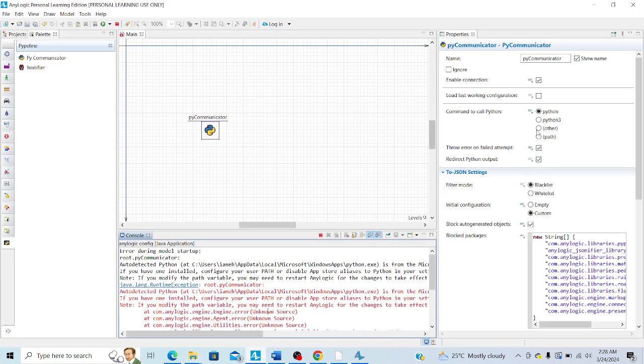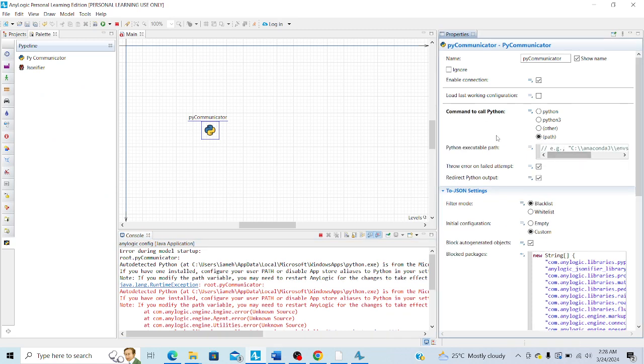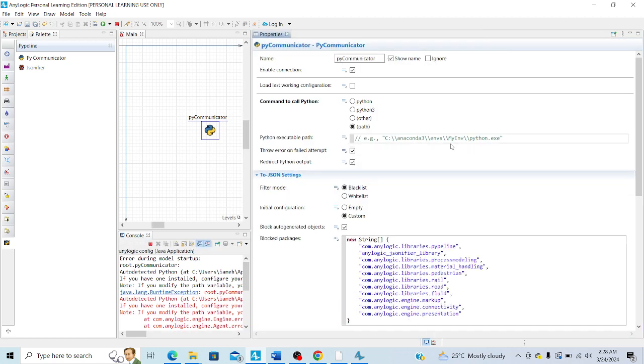In the PyCommunicator, let's try the path, and we are going to specify the path of our Python installation.